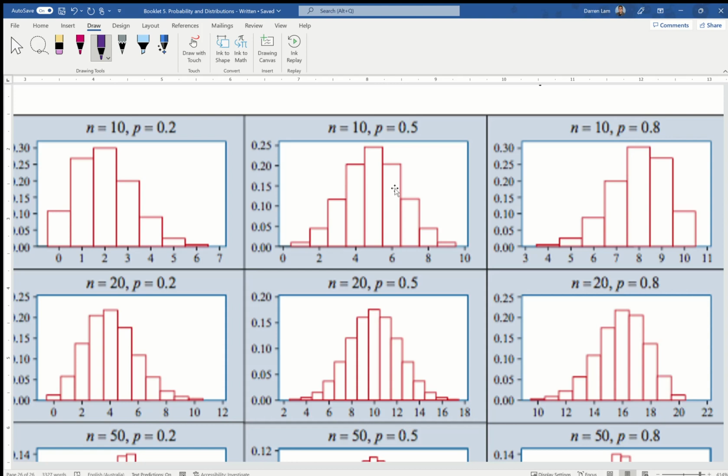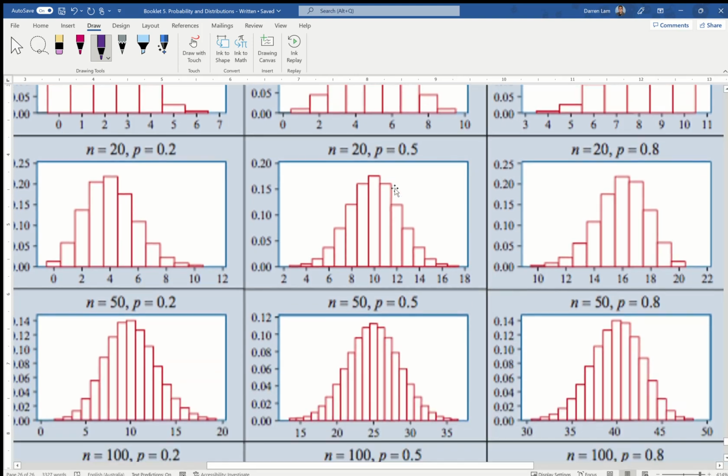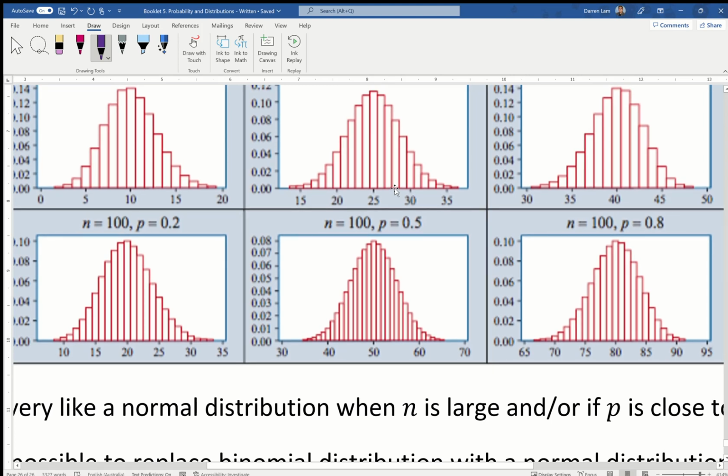However, if the probability is 0.5, dead center, you end up with a binomial distribution that's quite symmetrical around the center. In the second row, we're increasing the sample size but keeping the same probabilities. Even though you can still note a slight skew, it's less asymmetrical than before. By the time we increase our sample size to 50, you see only a very slight difference in its symmetrical nature. As we get to 100, they pretty much just look like normal distributions.